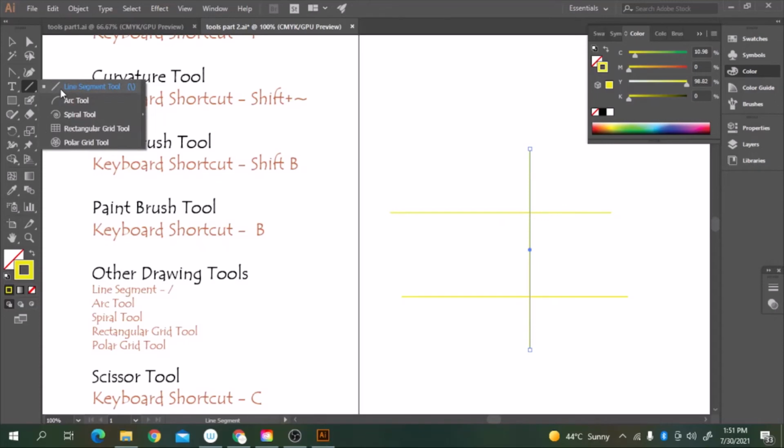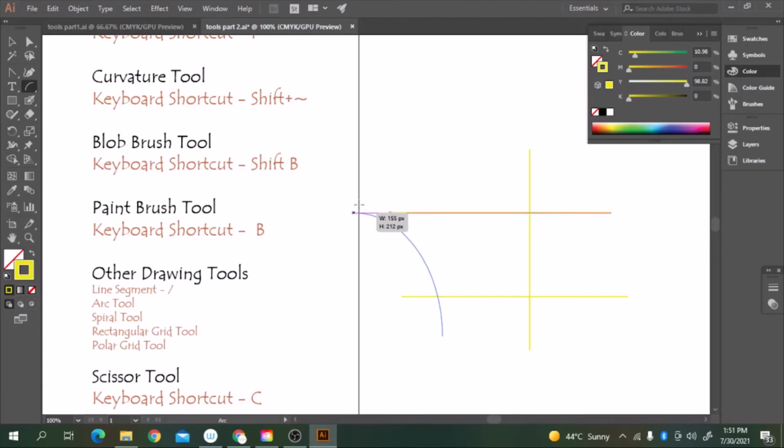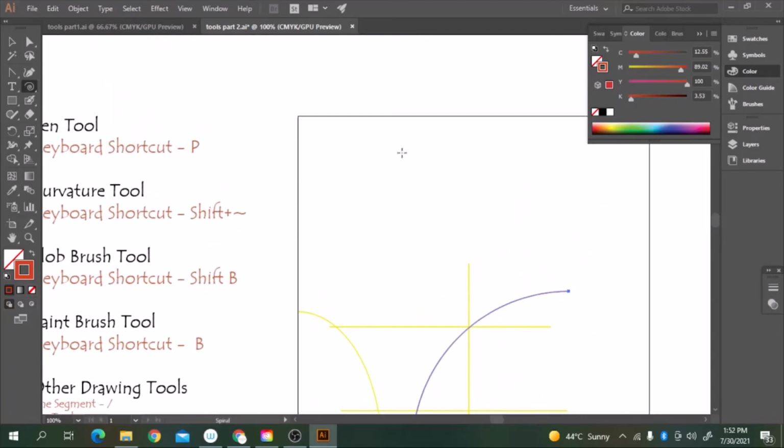And let's go to the other tool, that's the arc tool. See, if I want to put an arc here, same if I use shift, it will help me to straighten the arc, and just drag and drop, and here is my arc. Let's choose another color for the other tool. Spiral tool. Press shift, and it has made a spiral for me.